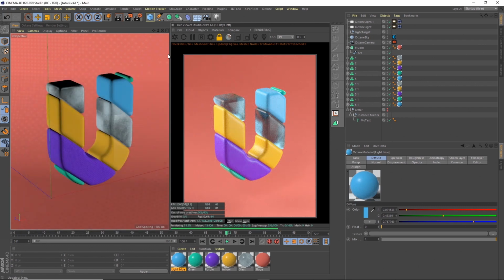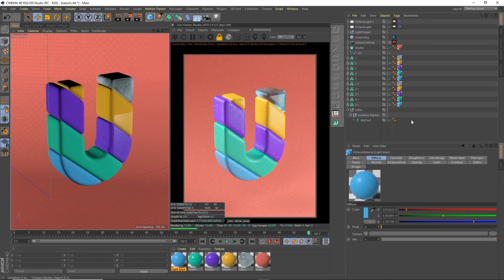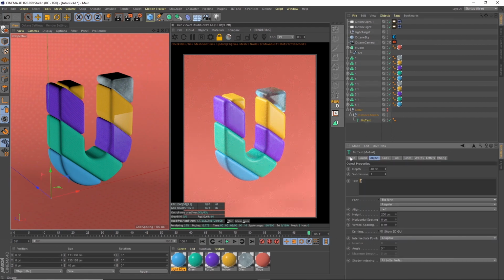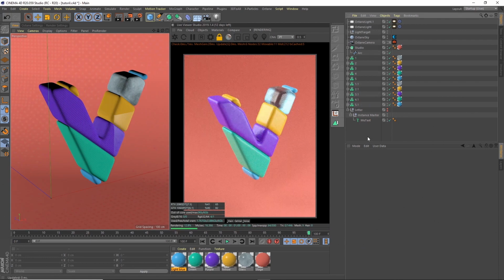Okay, so there we go, that's our final setup, and we can see that it's animating in and out. We've got our loop, we've got all our materials on our colors, and now we can just set it up for render. And like I said before, you know, we could just change this to a different letter, and then that's going to update everything for us on the fly, which is pretty cool. You could put in a shape or a logo or anything like that, I guess.